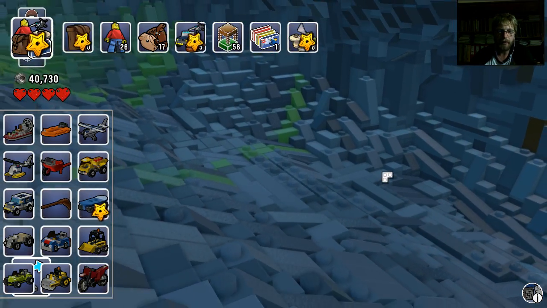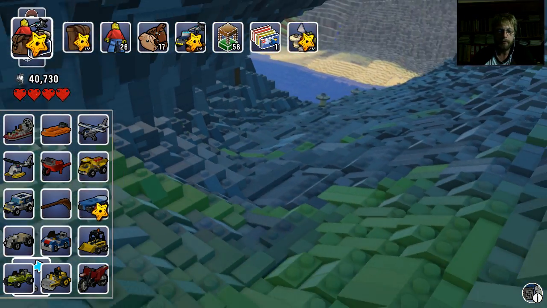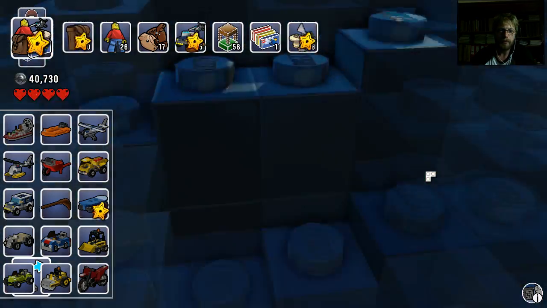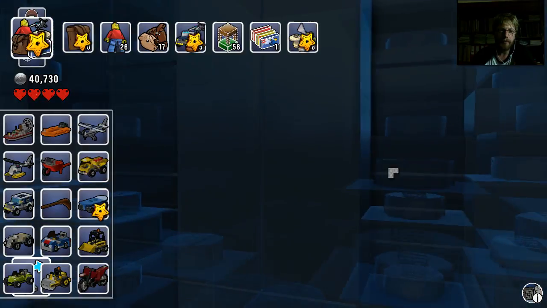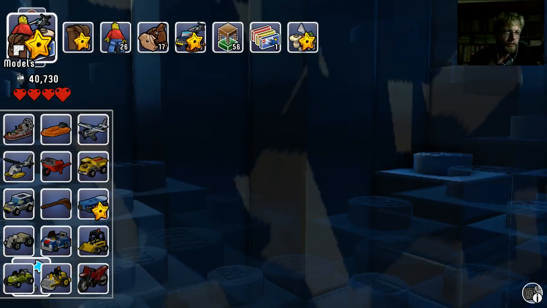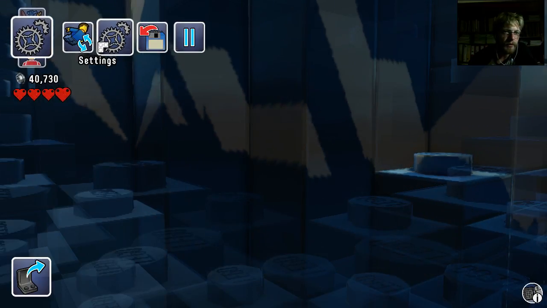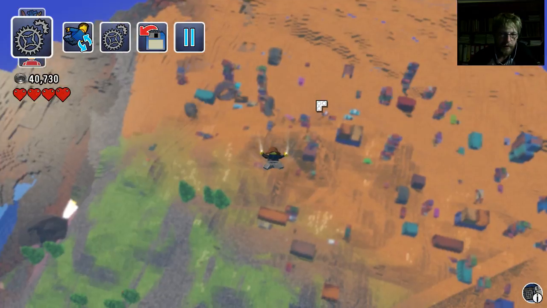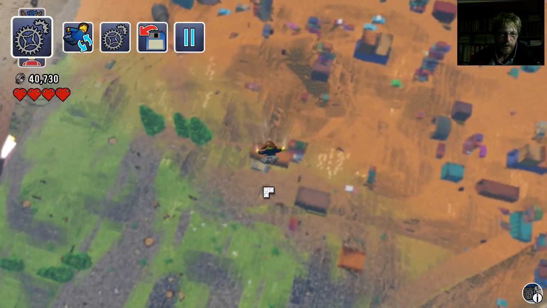So this is a nice little thing that I can spawn anywhere, but apparently I can also get stuck with it. So again, another small bug. So this time, even though I want to go to the junkyard, I'm just going to do the skydive. Okay, so this was pretty much the same spot.